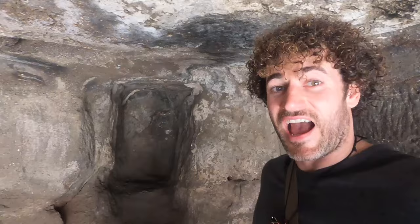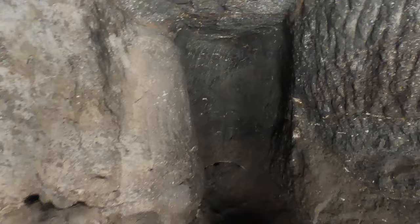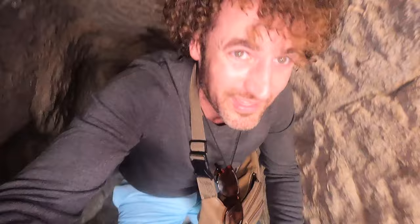It has been documented that there are tunnels that link all of these temples in this area, and you can see how they've been blocked off in certain areas. Would the builders of this temple really build a passageway where you needed to crouch down just to get out to a vantage point? I don't think so. I can't put my finger on it, but this just doesn't feel right.